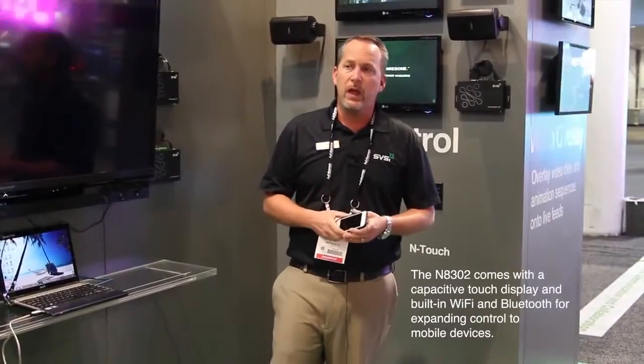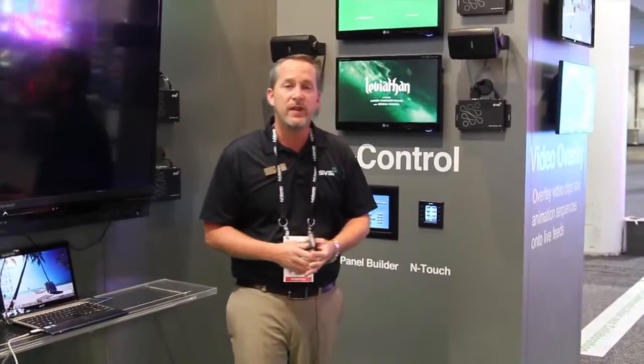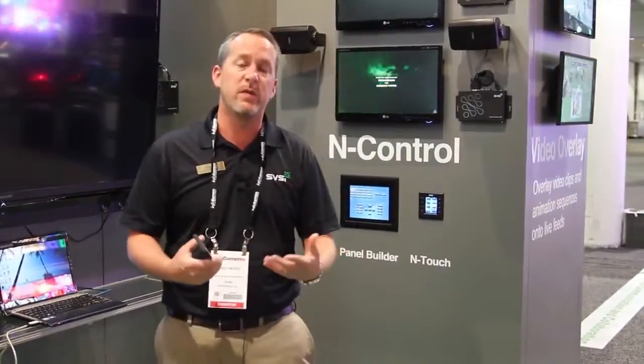We also have a version that's a touchscreen and it has Wi-Fi. But it also has iBeacon — a Bluetooth technology. Each one of our personal communication devices, whether it be an Apple iPhone or an Android device, allows you to walk up to the device. Once you establish a near-field communication with it, this is a unique identifier to you. We can pass control from the system to an application that pops up on your phone, and have the room set up to a unique user experience. It's a very powerful tool, especially in the executive space where an executive walks into a boardroom and always wants the system set up the same way. Once they establish that near-field communication, the system understands it's them in the room and sets the system up the way they want to see it.